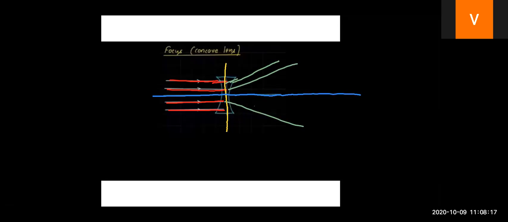At the center of the lens, you have to draw a perpendicular line, right? Now, here if you see, the incident rays are parallel to the blue color principal axis. Now, when they enter the lens, refraction of light will occur and the rays will be refracted. So, the rays would be refracted like this, and like this. Okay, children? Now, will they ever meet?